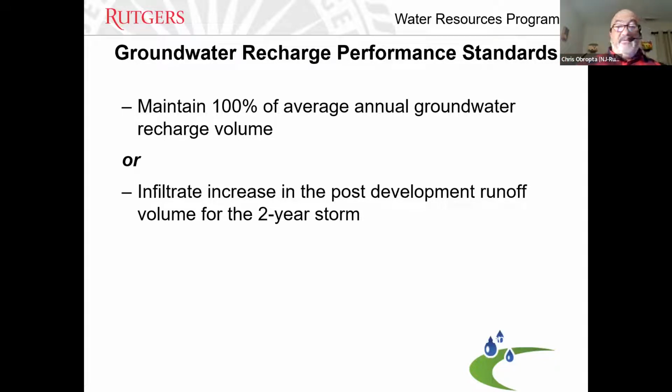So in other words, if you have a 50-acre site and it was recharging 1 million gallons of stormwater a year, capturing the rainfall and getting 1 million gallons back into the ground, after you put up your townhouses, your mini mall, or whatever you're building, it still has to be putting that same volume of water back into the ground. Okay. Another way to evaluate it is by recharging the difference between the pre and the post development of the 2-year storm, which often gives you a higher number. So most people are usually using this first requirement.